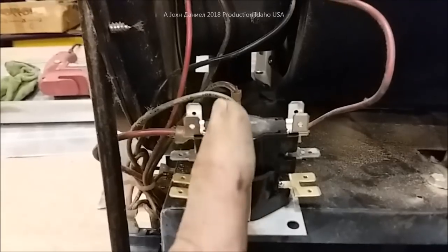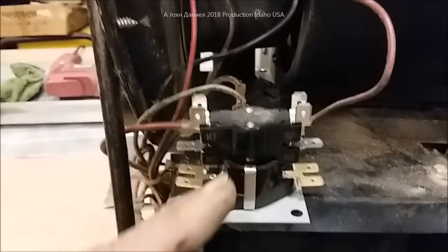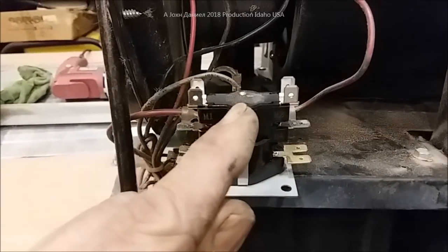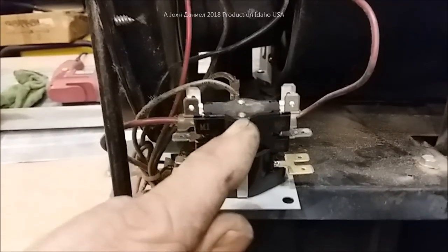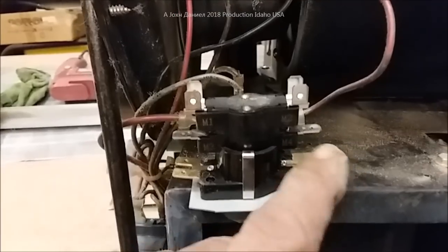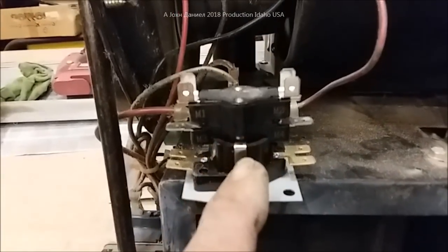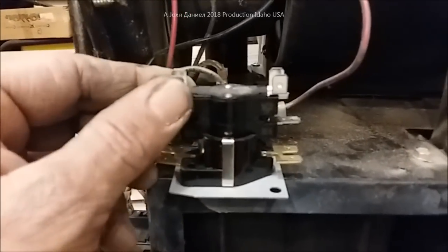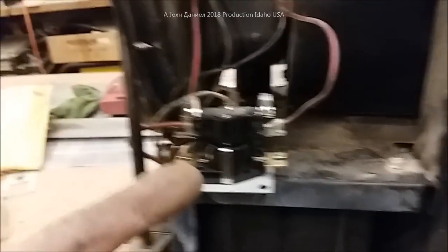There's a little plunger inside and a bi-metal disc. When the bi-metal disc gets hot it bows upward and makes contact. Then whenever your thermostat releases — which would be this wire here releasing power to ground — it'll shrink back down and allow the contacts to be broken, and then your fan and everything will shut off. That's the cool-down cycle.